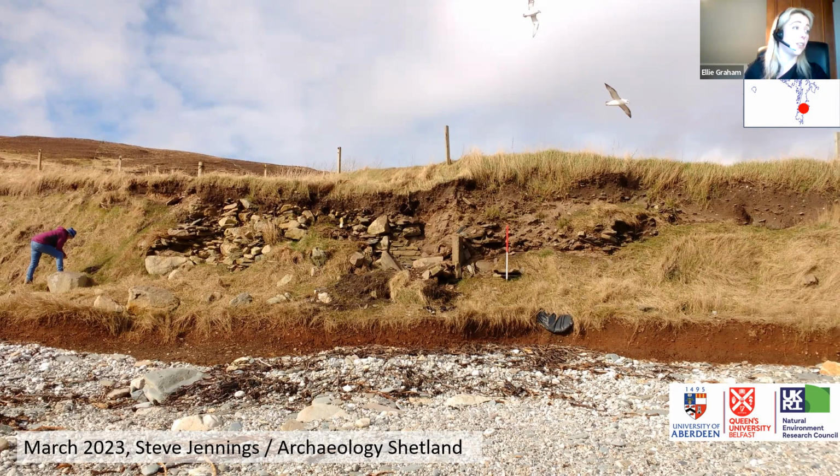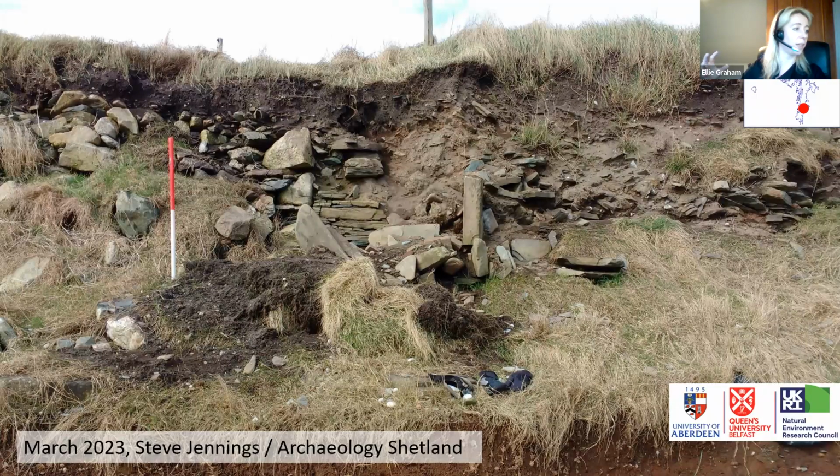So a huge thank you to Steve and to Janet and to Archaeology Shetland for recording and reporting this and telling me about it. You can see that the inner face of the south pier has collapsed. It looks like a big chunk of grass and vegetation from above has fallen off and taken the end of the pier with it, unfortunately. But it actually looks as if the later remodelled inner face of the pier is the bit that's been destroyed. So it's almost as if the process of collapse has deconstructed the site in chronological order, the way we would archaeologically, removing features in sequence.